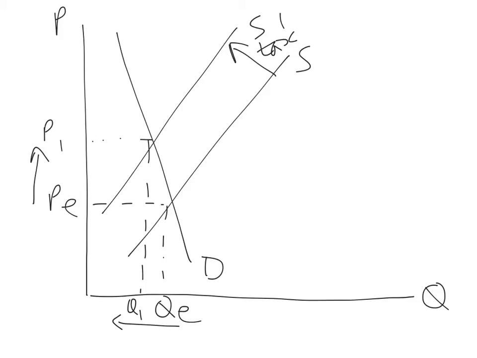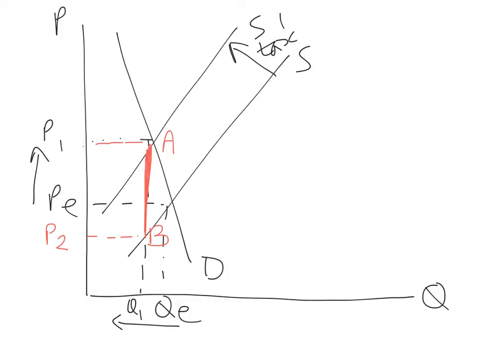Now, the key thing to remember is that the amount of tax, I'm going to do this in red so you can see it very clearly, is the parallel vertical distance between the two lines. So that is the level of the tax. What we can do now is create a box that, as you can see, has been split into two by the market price at PE. If we call this lower level here P2, you can see that we have got a rectangle. I'm going to put some other letters on to help us out with our annotation: a rectangle P1, A, B, P2.